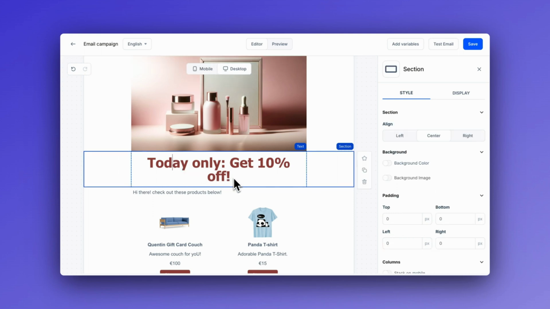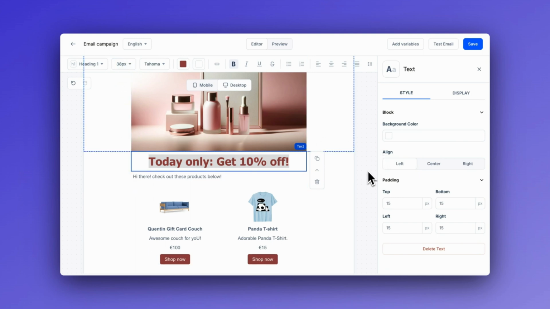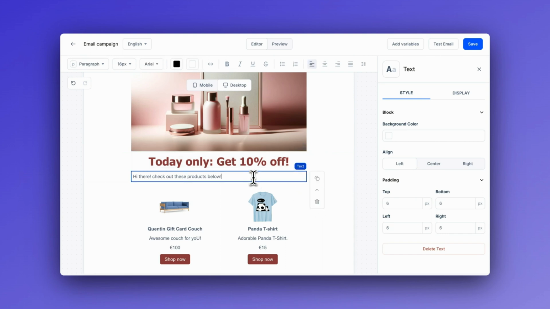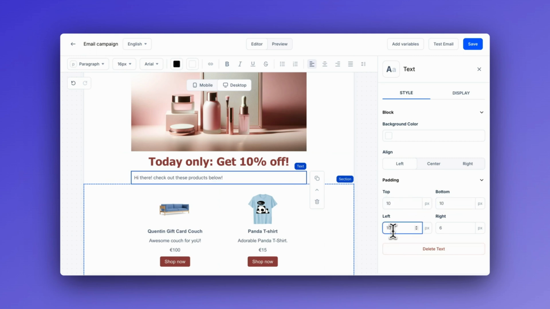This has gone on to 2 lines, so I'm going to make it just a little bit smaller. Nice, there's more room to breathe, I can see the offer clearly, and I can see the rest of it as well. Let's repeat it for the text that we put in. Okay, this is looking good.